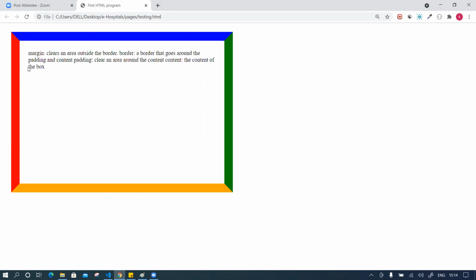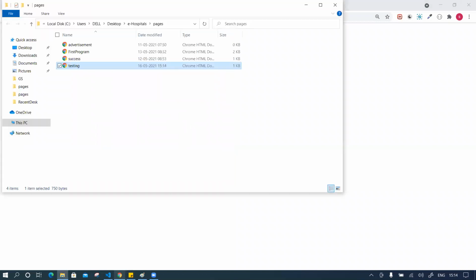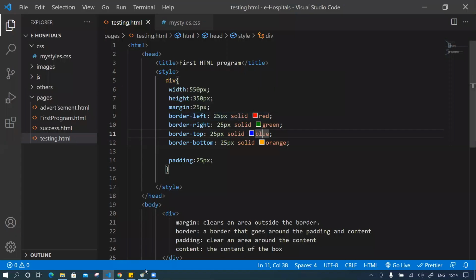But margin and padding, these two are transparent, right? So that is the reason. So if you require padding left only, but if you don't want padding top, then the text content will start from here. Okay, so you know this box model already.